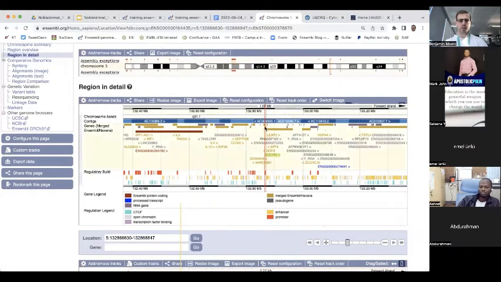So this is our UQCRQ gene, and you can see that the data is now arranged into these tracks. We have the contigs track, which represents the DNA. These light blue boxes represent the double-stranded DNA. And then we have the genes track here with each of these colored blocks representing one of the different genes.